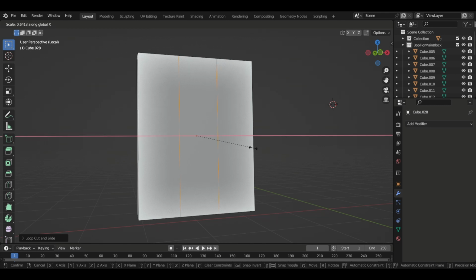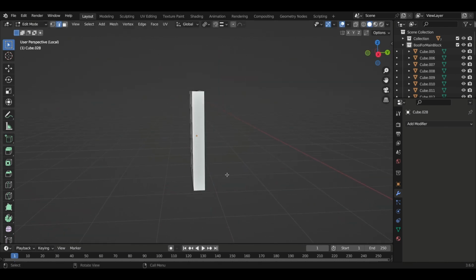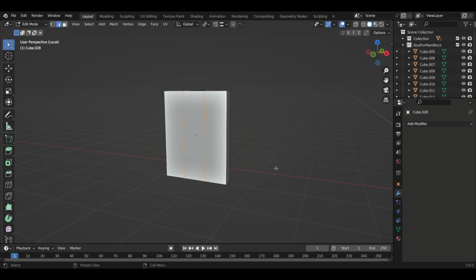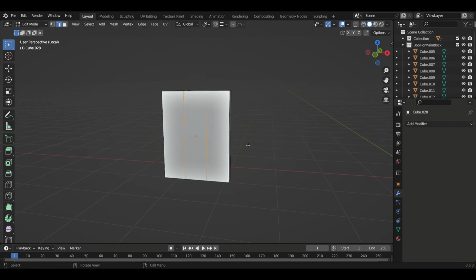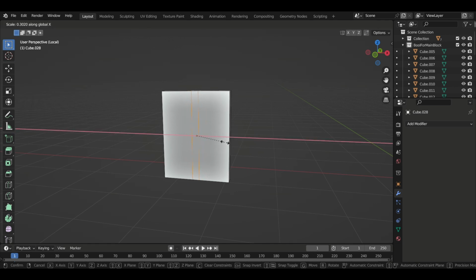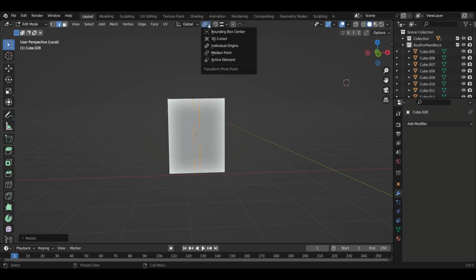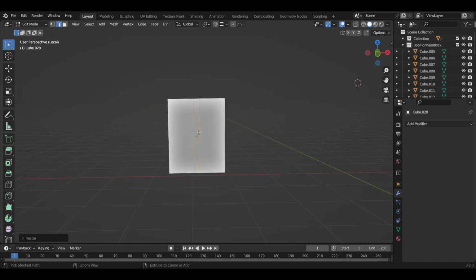Hit S and X, reduce its size in X direction. Okay, I think it's because of this median point. Yes, S X, yeah. Previously it was individual origin. With individual origin, if you want to reduce the loop cut, it is not working. If you change from individual origin to median point, meaning a common pivot for this entire object, it works.